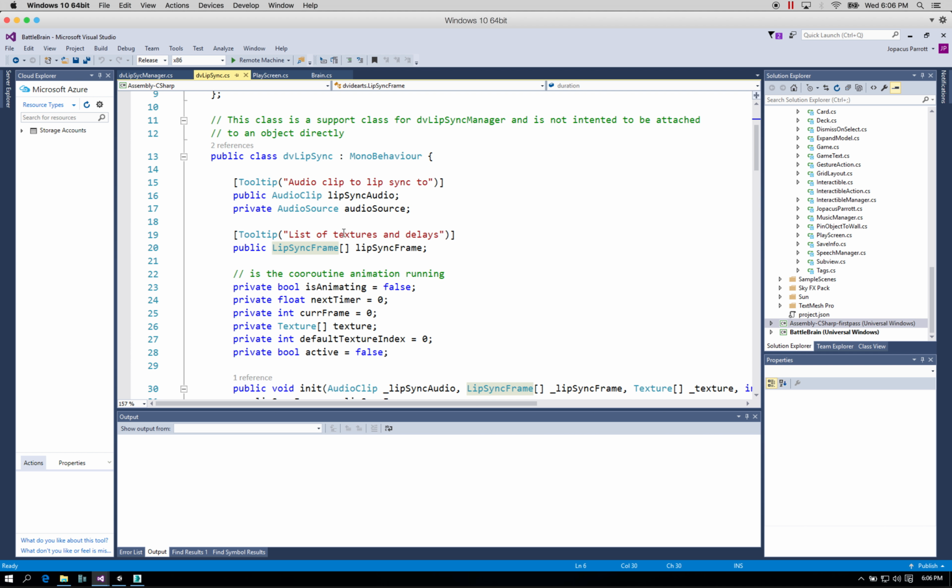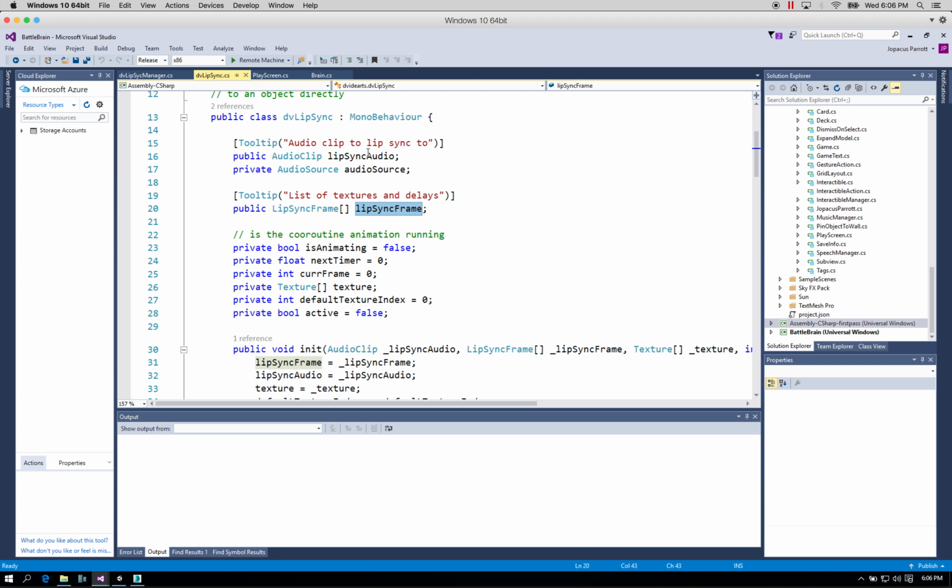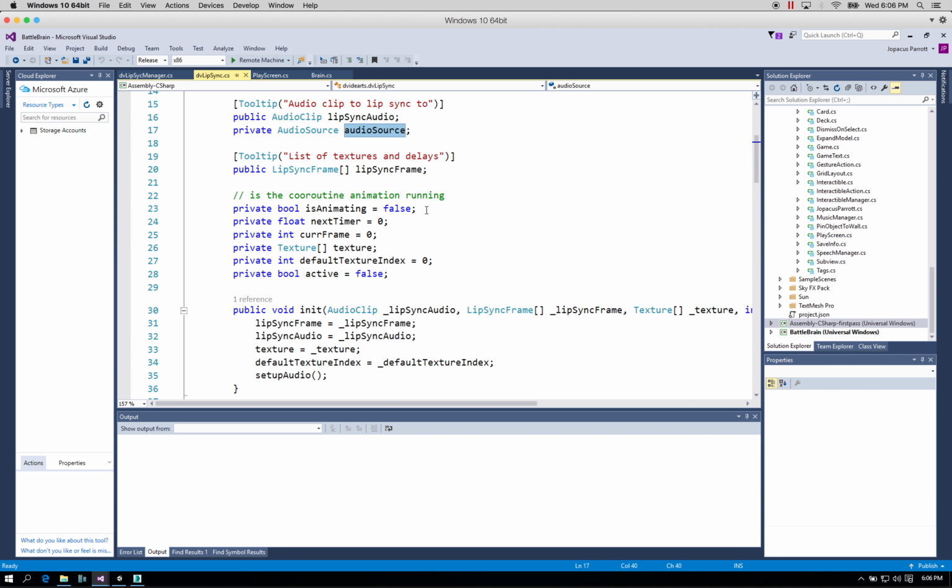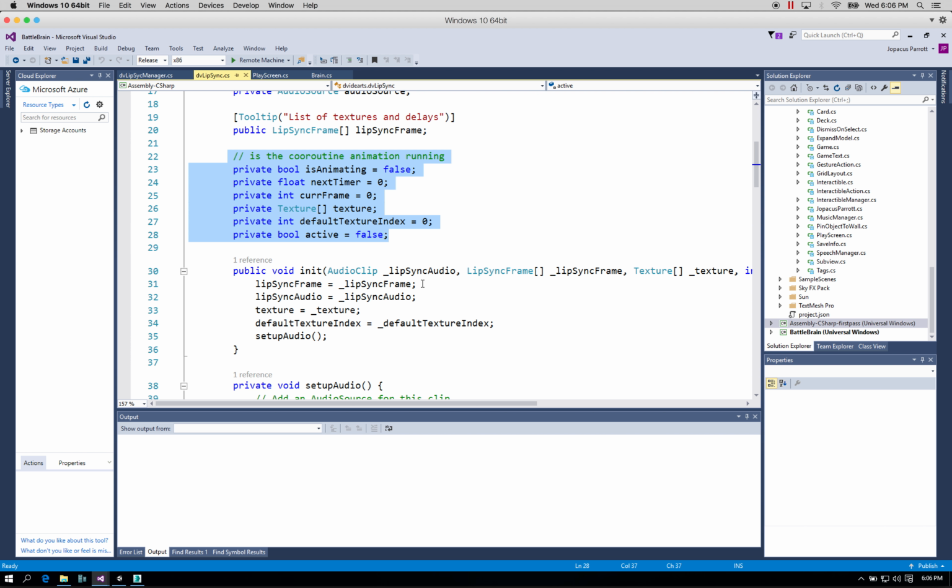If I was going to create 1 phrase, it would need an array of these. That's why I created an array of frames, and then you would need a reference to the audio clip, and then you'll create an audio source from that. There are a few variables here that let me know if you're animating, so I can check whether a certain phrase is animated or not. I have a value that holds the duration, which I can use as a timer to count down.